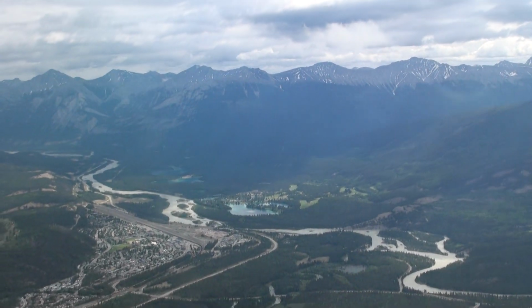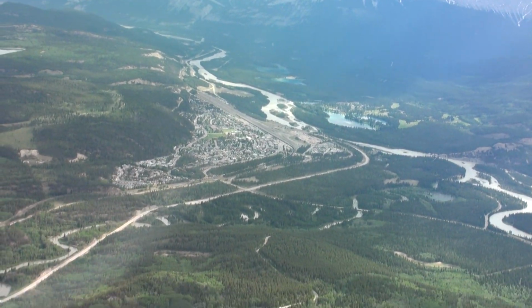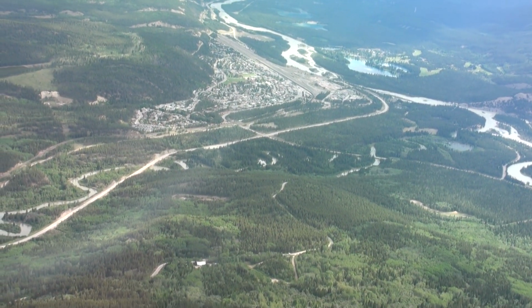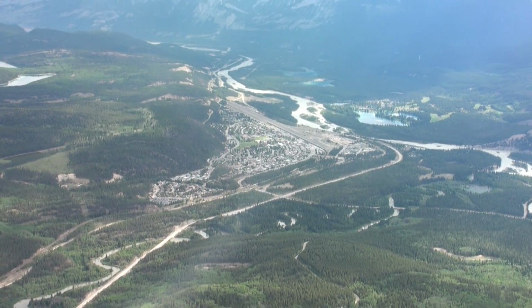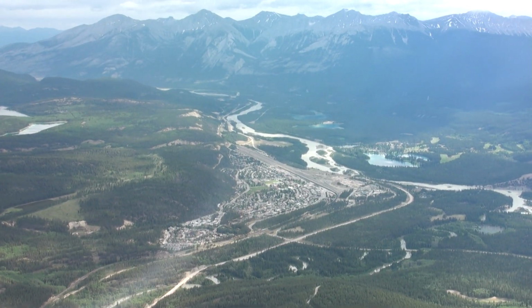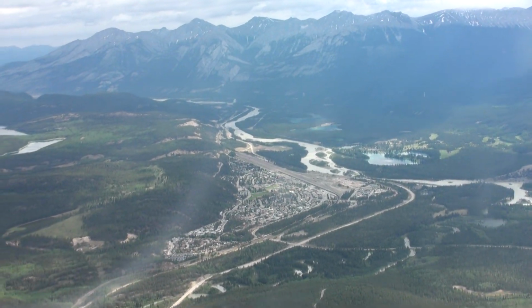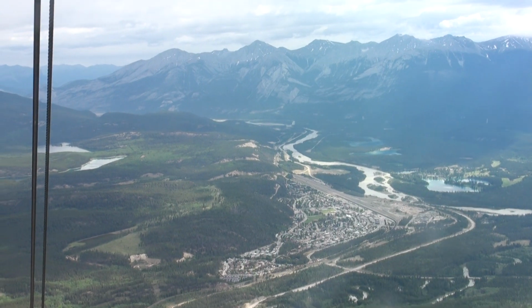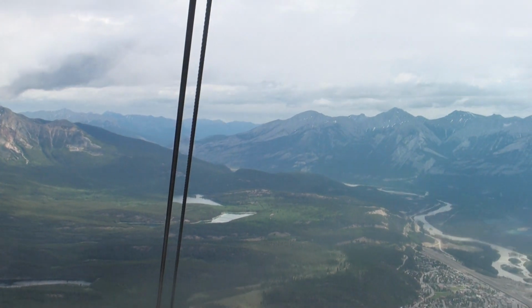So heaps of hiking trails around all the lakes there, guys. If you're into your hiking and looking to get a good look at the national park while you're in town, I highly recommend that you get out there and hit up some of the trails. Also, there's Valley of the Five Lakes out the right-hand side, to the east, which you can also do on mountain bikes. So if you prefer a bit more of an adrenaline rush, a bit more fun with it, you can always hire mountain bikes from in town, which is always good fun.